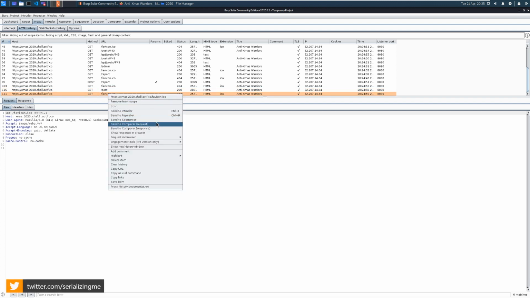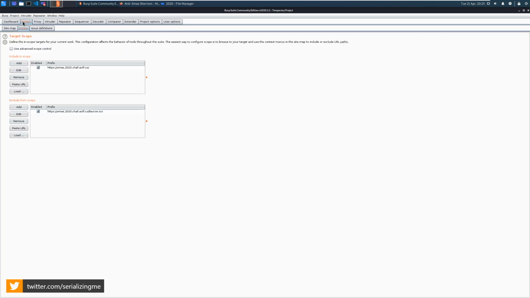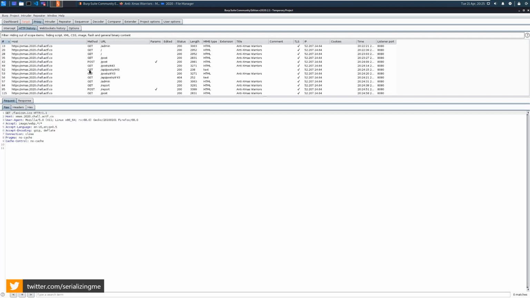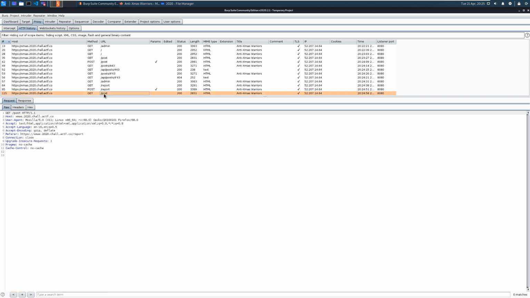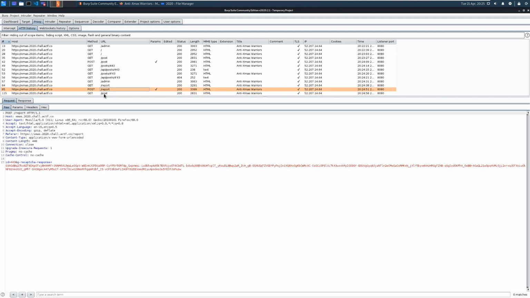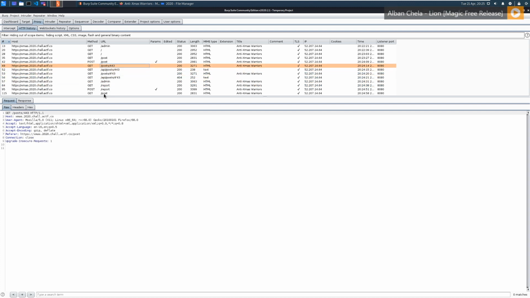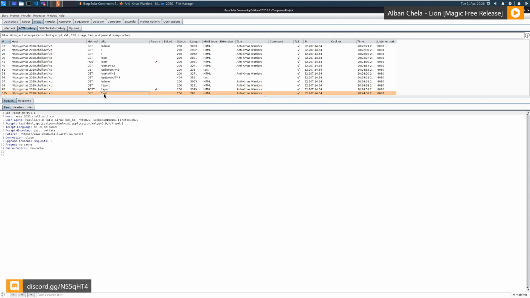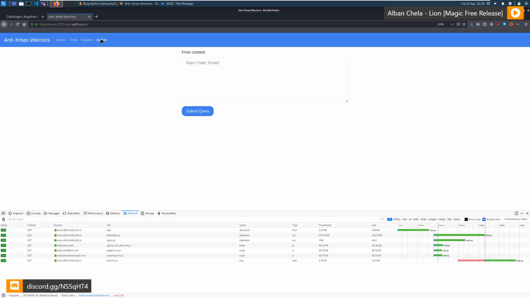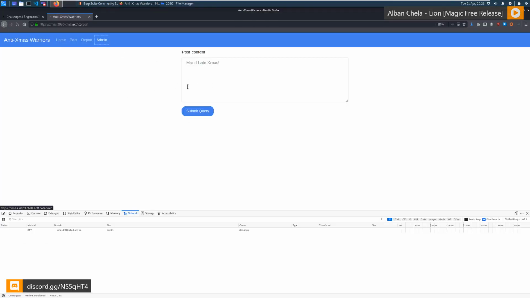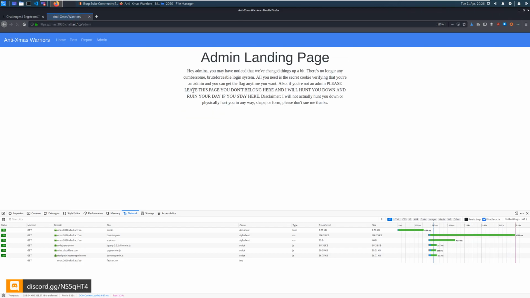Actually, I want to exclude this one from scope. If I do remove from scope, yeah. Okay, so I'm not seeing here any cookies, interestingly enough. So it would be quite hard to understand which cookie it would be, unless it's something very easy.